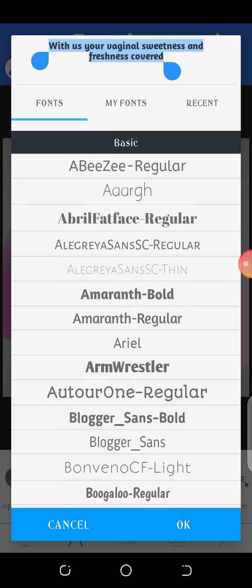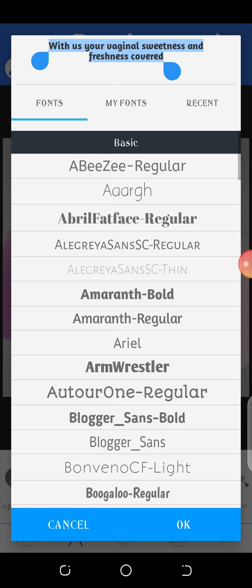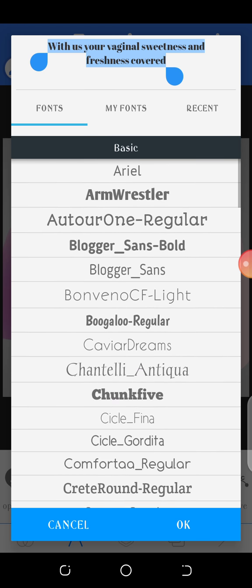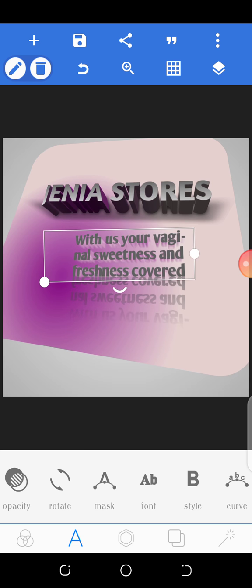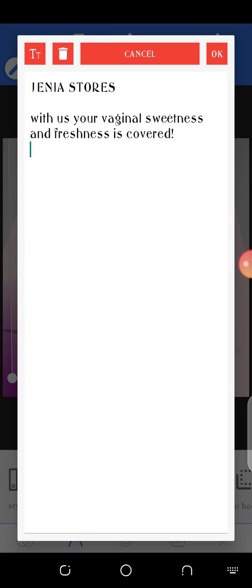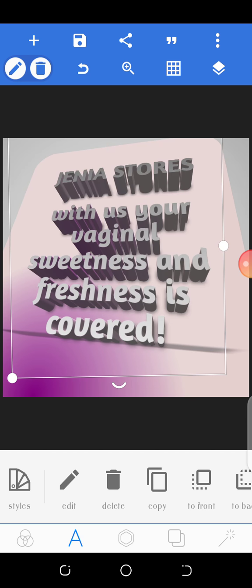Let's look for another font. So guys, in order to get the boldness, what I did was that I edited the text and I added this. That is what I did.